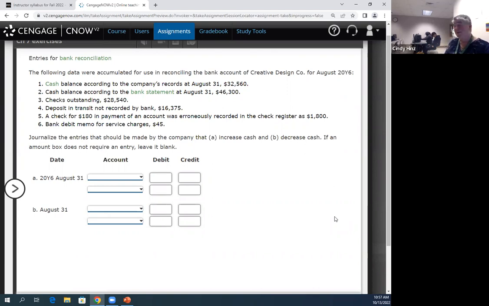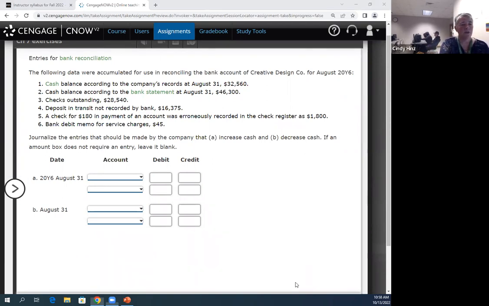In chapter, I think it was chapter 2, but it may have been a later chapter, we did talk about how you fix errors in the trial balance. And we saw that there were two different ways you can do that. There's a 1-step and a 2-step process. This exercise is going to have us do the 1-step process. Just as a reminder, 1 step means we take the original journal entry and we just fix it. The 2-step process is we reverse the original journal entry and then we put in the entry the way it ought to have been from the beginning.